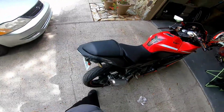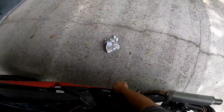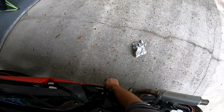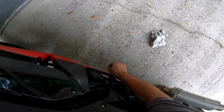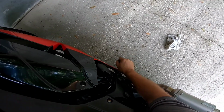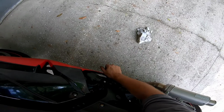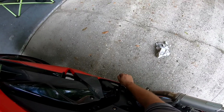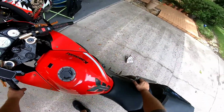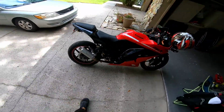Oh yeah, I can feel the brake pads now. Now let's see if they're sticking though. Nope, all good. Oh yes. There we go. Yeah, we got a good amount of pressure. Cool. Sweet. All right, we got brakes again. That is a huge plus. I need to break them in though, which means I need to take this around the block a few times and mold those pads now.